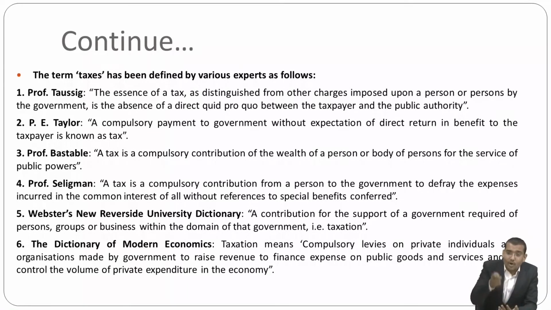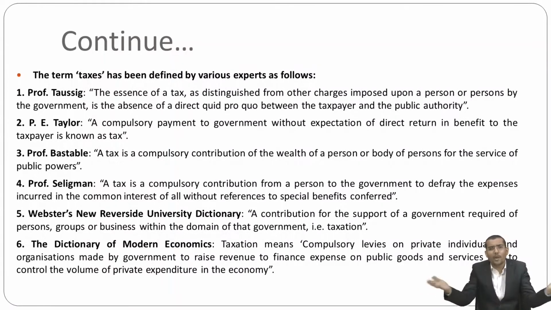So ultimately you have to pay the tax to the government, and that tax is treated as public revenue, and that public revenue meets the public expenditure. When the public revenue and public expenditure both meet up in that particular manner, it makes the economic policy easy to go through, and for that the country may be in growth, and GDP ultimately is in a growing mode. So tax is an important element. Tax is the key element for the development of the company and the growth of the country.